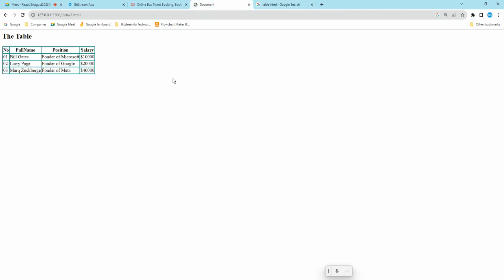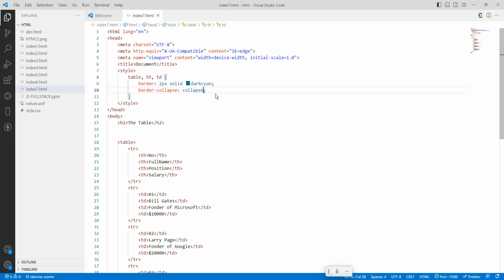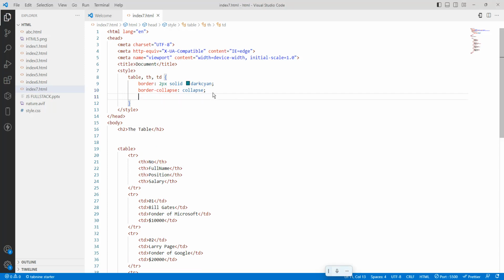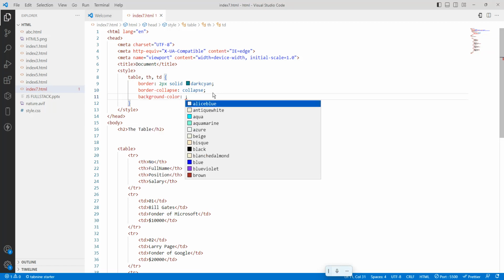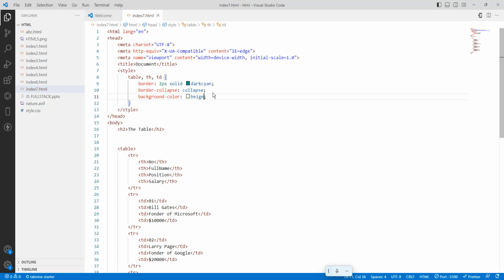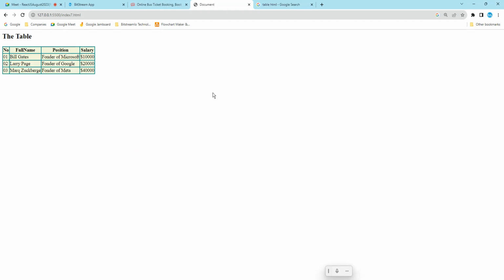So if you want to set something like a background color, for the background color you use background-color. I will use a light one because white is there. So this is a light color. See, if you give something like this, then okay, fine. It's good like that. So this is how we are going to write a table.